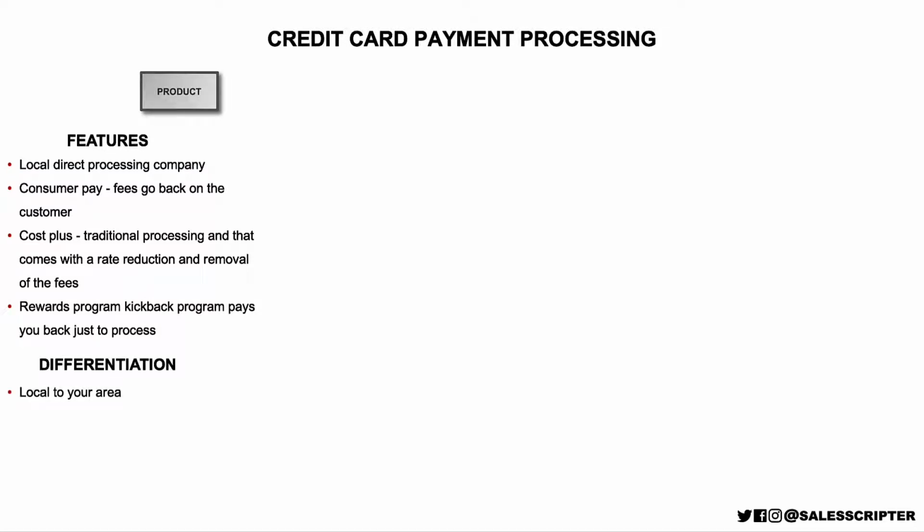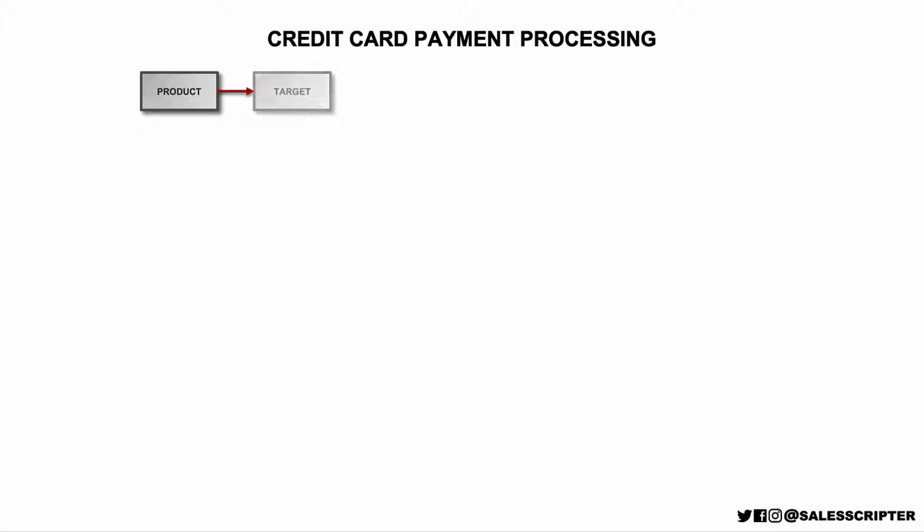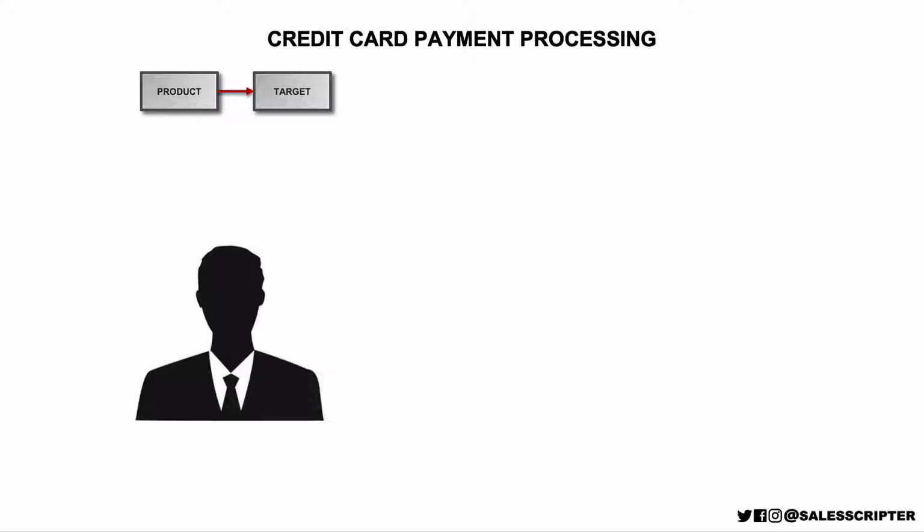Now, I recommend after you organize your features, go one step further to think about how is what I sell or my product different from the competition. And the next step in the process is to try to think about who is the target audience for this sales pitch. Now, this is certainly a step that you could skip, but I personally think going through this step could completely transform your sales pitch and can help you to communicate in a way where you hit the hot buttons that the target audience that you sell to cares about.